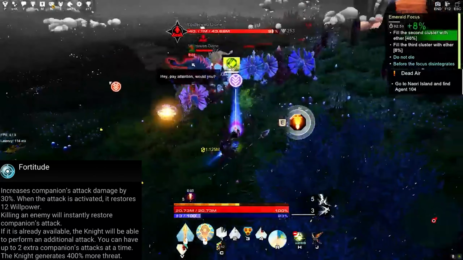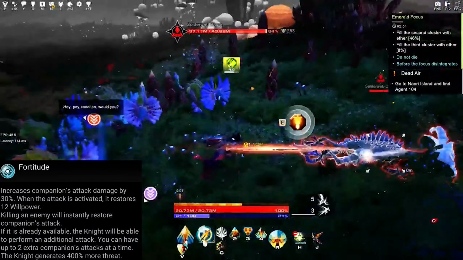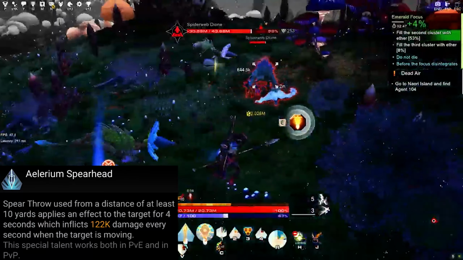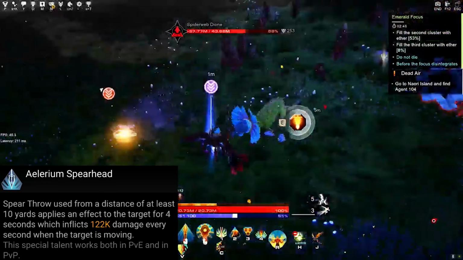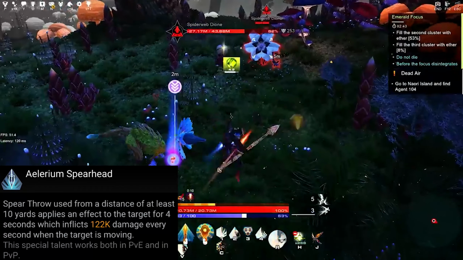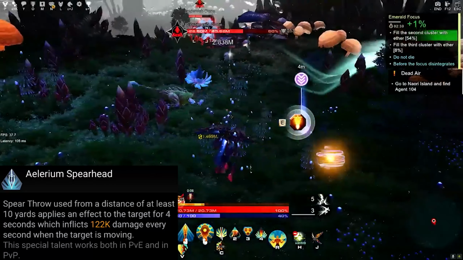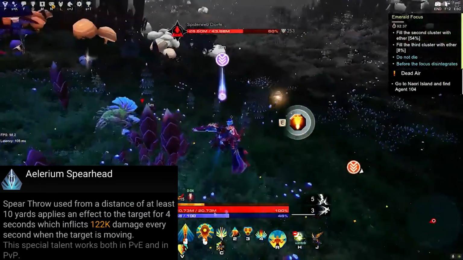The knight generates 400% more threat. And the Ellyrium 9 talent, which is Ellyrium Spearhead: Spear throw used from a distance of at least 10 yards applies an effect to the target for 4 seconds, which inflicts X amount of damage every second when the target is moving.